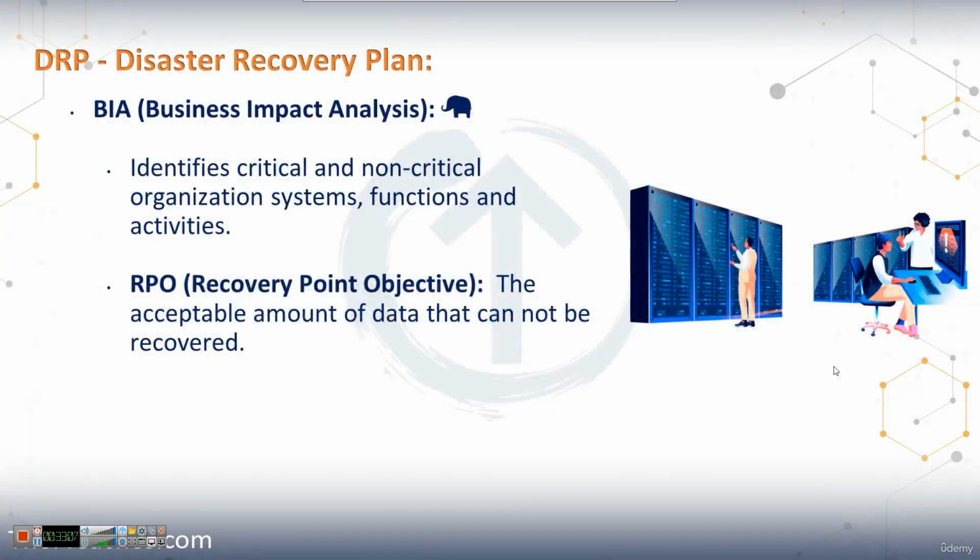In this lecture, we're going to continue with more disaster recovery planning. And I think this is a good point to look more at our business impact analysis, or BIA. We talked about this one before. We analyze the impact to our business based on certain events, the disaster scenario. And what that really means is we identify which systems are critical, how critical are they, and how long is it okay for us to have them down. Which functions are we okay with being without for a while, and which can we not have down at all.